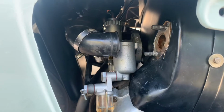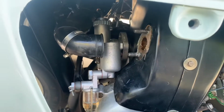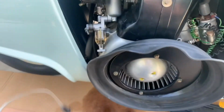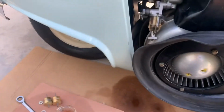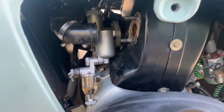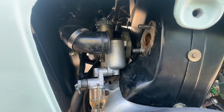So we were looking, Wick was out here with me a little bit ago, and the float itself was up too high, to the point where fuel was, I'll show you on the old carb, up above this hole right here, and it was coming out the vent, making a mess, which is of course the vent for the idle mixture. And obviously fuel shouldn't be coming out of there.